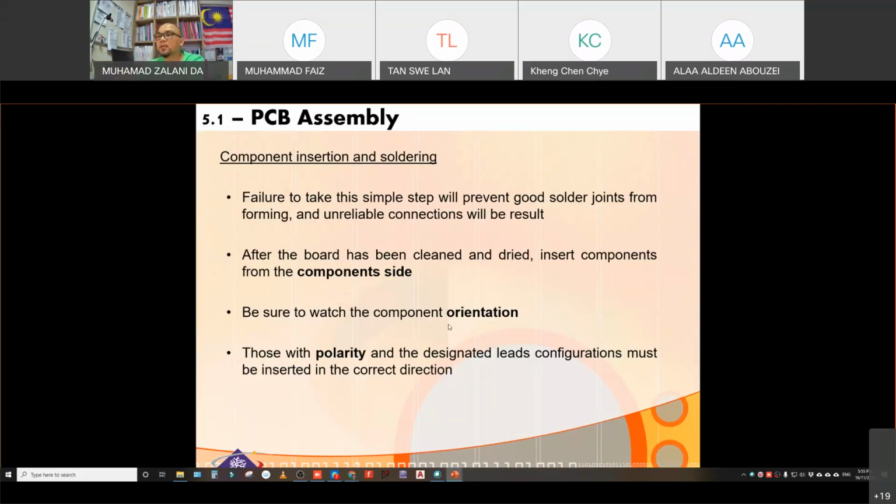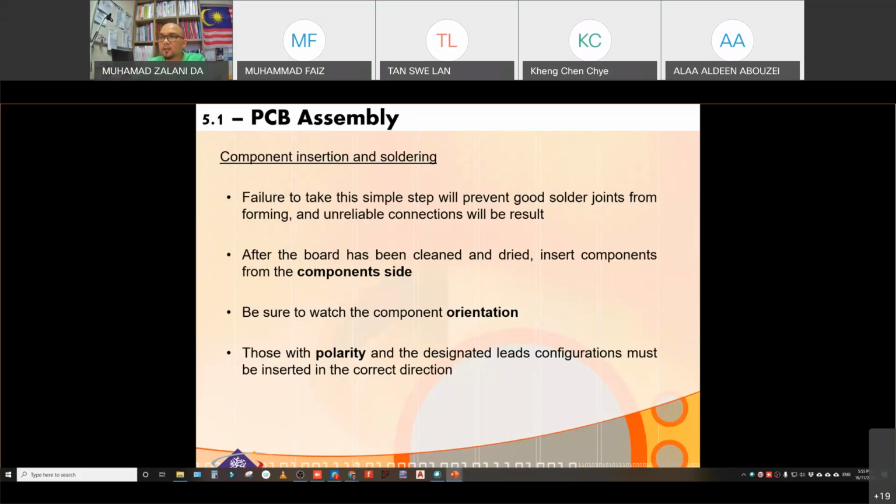You want to make sure that the polarity of the component is correct. And those with polarity and designated leads configuration must be in the correct direction. So for example, the diode, it has the polarity, positive, negative, plus, minus. So when we insert a component like a diode, make sure that the polarity is correct.